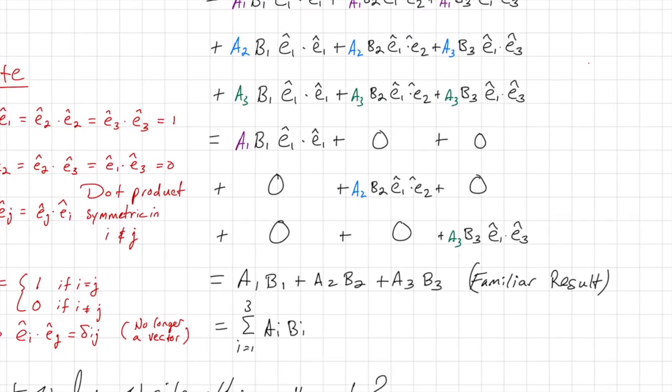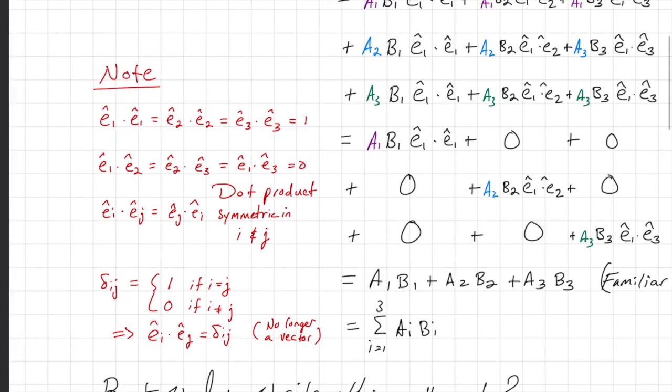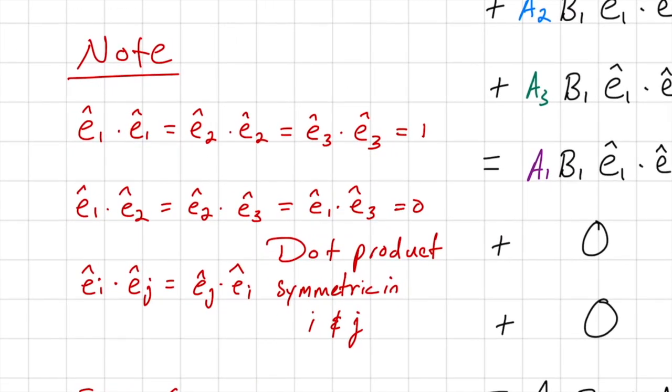All right, so let's now go back and summarize some of these results and see what we've learned. As we said, our unit vectors E1, E2, E3 are orthogonal. So E1 dot E1, E2 dot E2, etc. is 1. The ones that are dotted with things that are not themselves is 0. And so if we look at Ei dot Ej, first thing we notice is that it's going to be symmetric with respect to Ej dot Ei. What does symmetric mean? It means that as I change i and j, I don't change my sign. I get the same sign that I would have gotten before.